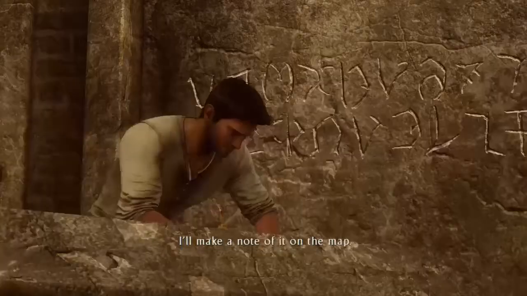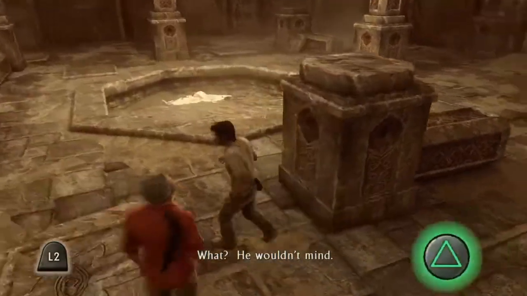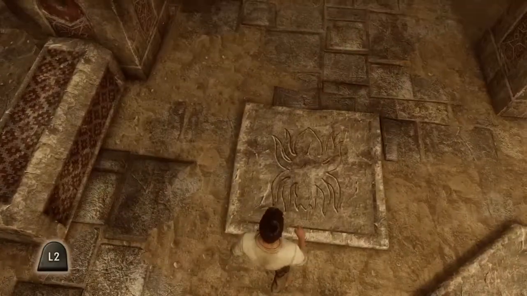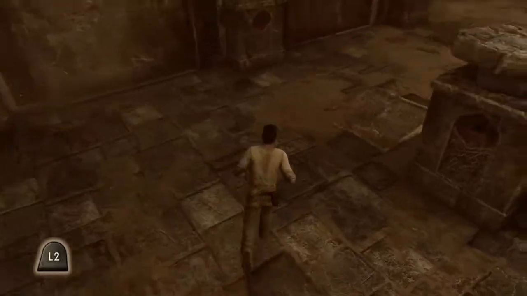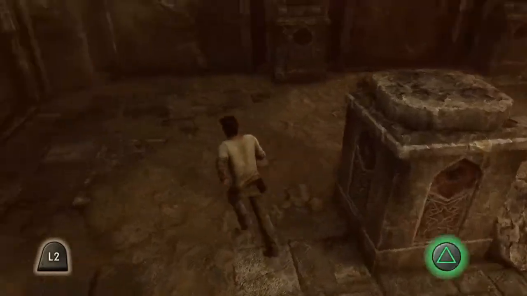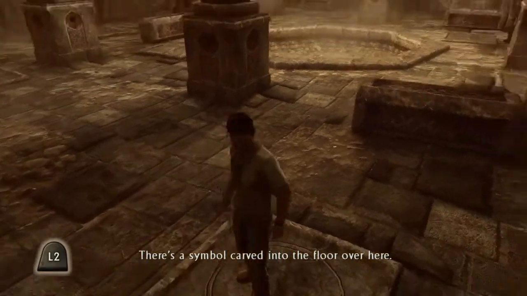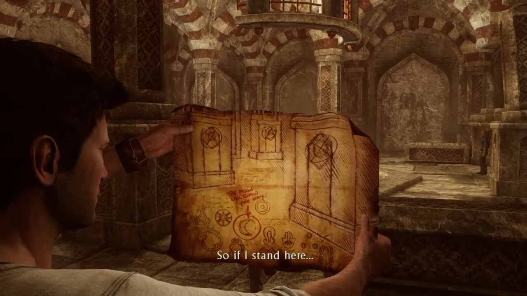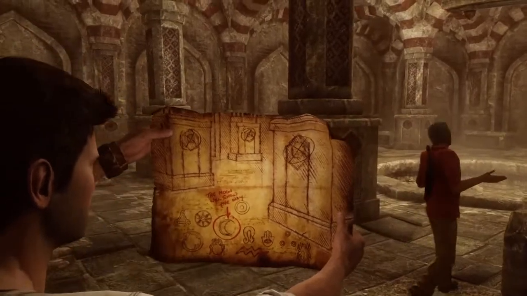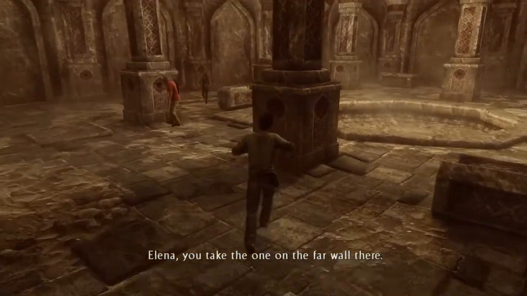I'll make a note of it on the map. You're gonna mark up Sir Francis's 400-year-old map? What? He wouldn't mind. Is there a moon anywhere? Is there like a moon on the floor? Well, I'm just gonna look for a moon. There's a symbol carved into the floor over here. That's a moon. So if I stand here, that works. Oh, this is it. Sully, you go to that column. Elena, you take the one on the far wall. I've got this one.